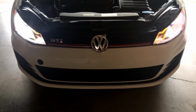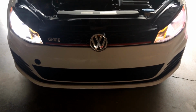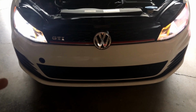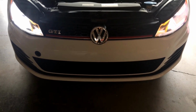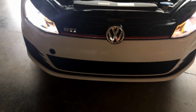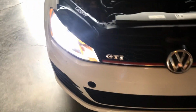And now that the LEDs have been upgraded as far as the headlights go, I'm going to be able to run my fog lights, and everything's going to match, since the fog lights come stock LED, if I'm not mistaken, and that's how they came. So I'll be able to utilize those as well, which I honestly don't think I'm going to need that much, because these things are super bright. They look awesome.